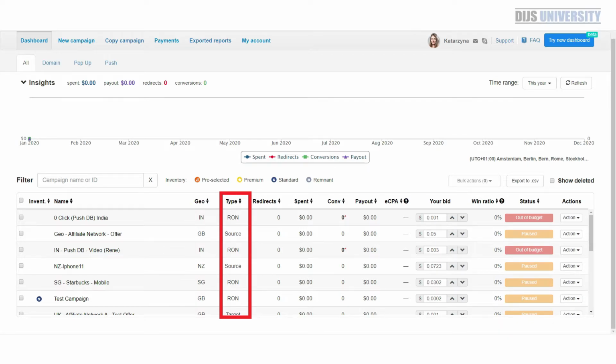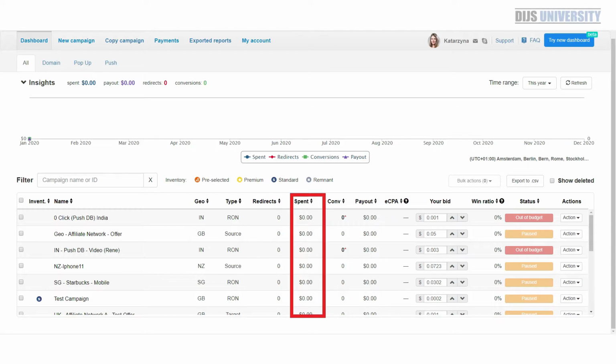The type of campaign that's running will be determined by whether you're doing run on network, keyword, source, or target campaign. And then redirects is the amount of traffic that a given campaign has received. Spend is the amount that you have spent on traffic for the given campaign during its lifetime.